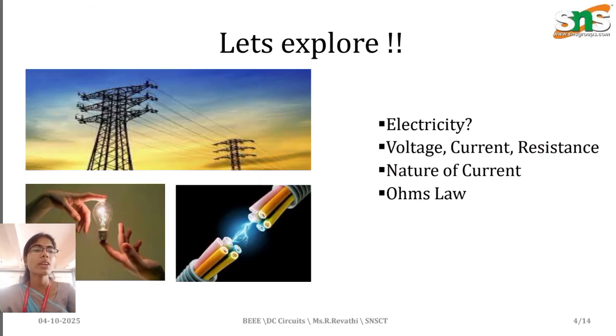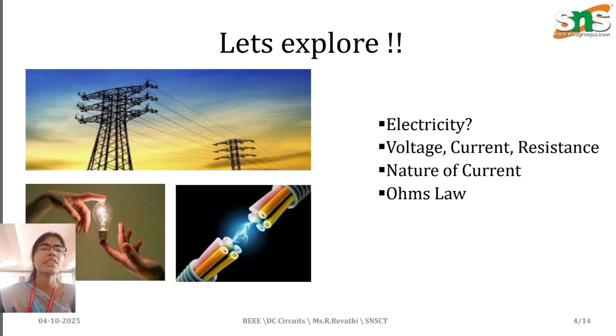So let us explore: what is electricity? We have all seen a large number of towers which carry a bulk amount of wiring systems and wires. These are called conductors, substations, generating stations, and many other things in electricity. Basically, electricity is a free flow of charges, a free flow of electrons which flows through the conductor. It requires a conductor to flow through. That is called electricity, which flows from positive to negative terminal.